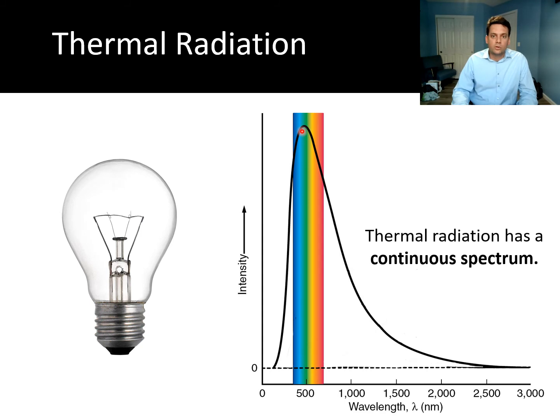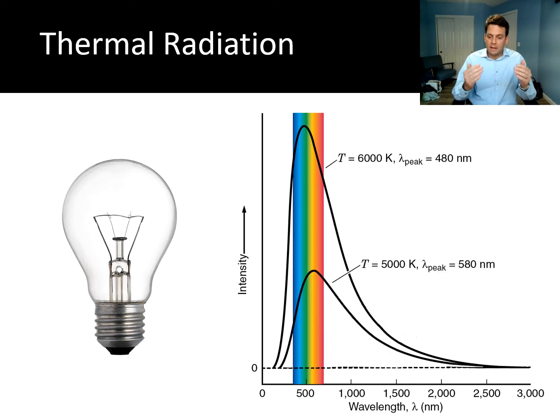And fortunately, we've learned as astronomers how to detect that light and extract information from that part of the spectrum as well. So this particular curve is characteristic of an object at 6,000 Kelvin. T here is the temperature, equal to 6,000 Kelvin, and the peak wavelength is 480 nanometers. That's not just a randomly chosen temperature. That's very close to the surface temperature of the sun. So this is very nearly the spectrum given off by a black body, or due to the thermal radiation of something whose temperature is that of the sun.